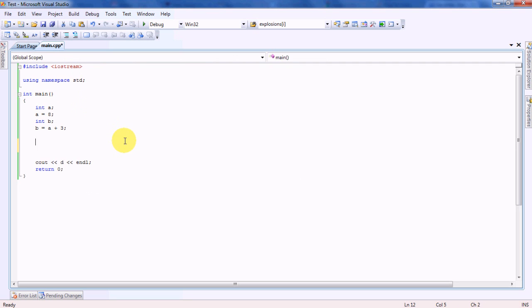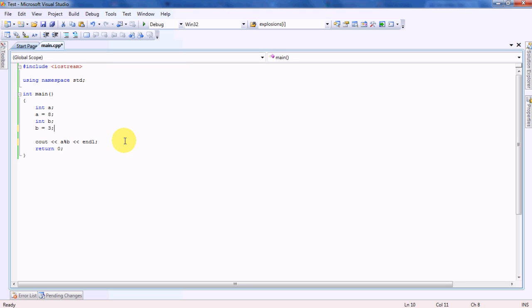Now there are other operators in C++ that you can use. There's something called the modulus operator. So I can do this. Ready? Watch. A mod b. The modulus sign is the percent sign, and what that does is it returns the remainder.